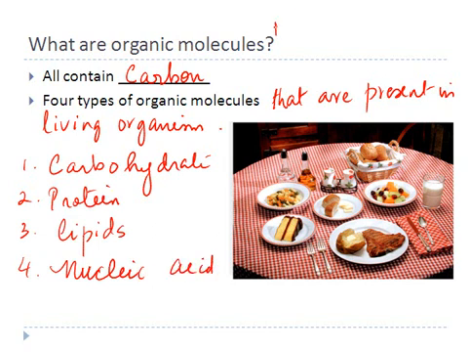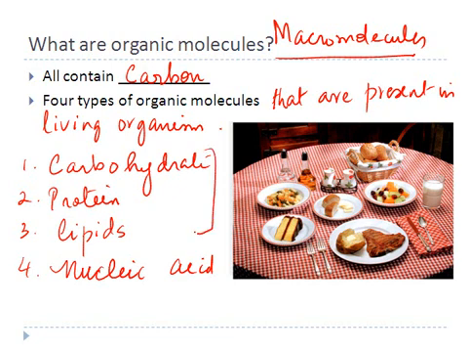Now, the term macro means large and big, and these molecules are very big and humongous, and that's why they're called macromolecules. Now, except for the nucleic acid, the first three are present in our diet, and we do take them in all kinds of foods and meals that we consume every day.